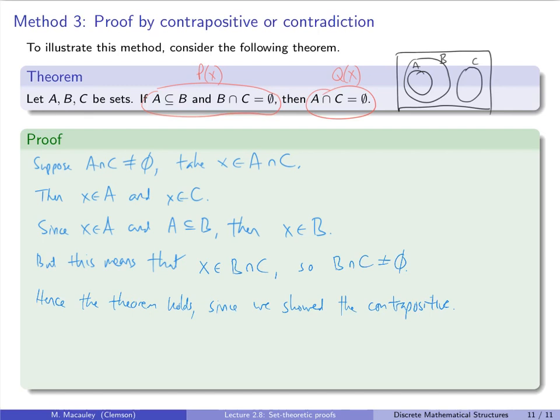Maybe I could have written it a little bit nicer than that, or I could have omitted it altogether. I think you should assume that the reader of your proof has some level of mathematical maturity. So if you're starting with something in this intersection, they should know that you're assuming that this is false, and that all you have to do to reach the end is to show that one of these things has to be false as well.